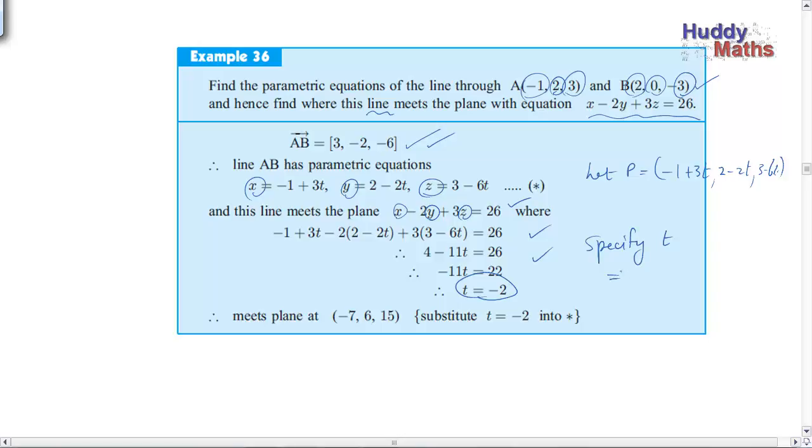Specify t implies you specify a single point, a unique point on the line, which is that multiple of the direction vector from the fixed point, if you remember that parameter t. Actually trying to remember what t is describing about that system. Remember, a parameter reflects a different property of the system. Okay, so therefore when t is -2, substitute t is -2 back into this line here and get a point. Remember, when you have a set of parametric equations, specifying a particular t specifies a unique point on that line.